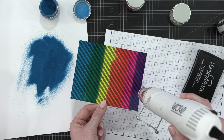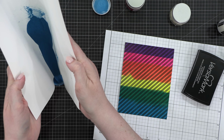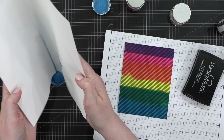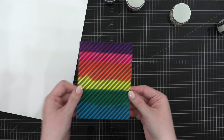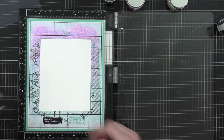So now 3 colors of embossing glaze have created 6 colors on my background. I'll put that Mermaid Lagoon back into the jar, and then that background is finished. It's nice and glossy. I'm going to set this aside until I'm ready to make it into a card.